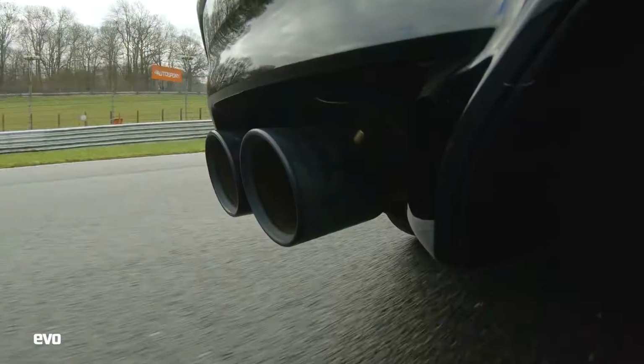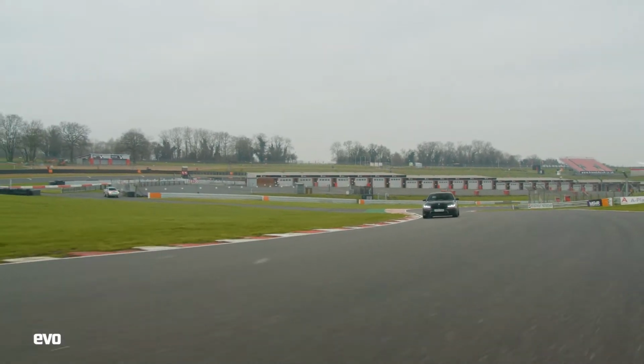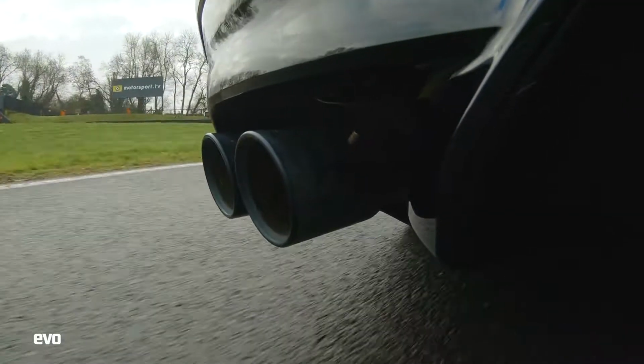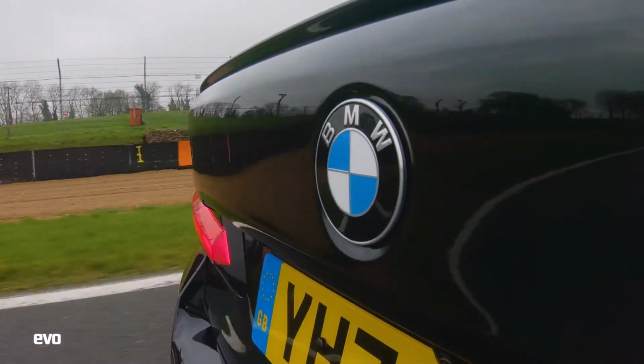The really key curb that you want to ride is here at Surtees. You want to take absolutely as much inside curb as you possibly can. You get a little bit of brake knock-off on the way through to the entry of Clearways here, but forget that. You don't go anywhere near any of these curbs at Clearways. They're too slippery. The consequences of getting it wrong there are too great.